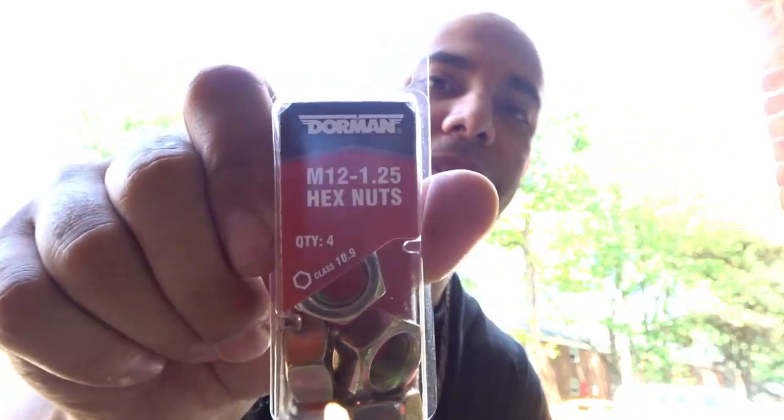I thought all was said and done, but this right here is ultimately what I needed — and it took three and a half hours to actually get. But in the meantime I got some washers as well, which were much needed. So without further ado, with no more traffic to deal with, let's begin the rebuild of the 350Z.